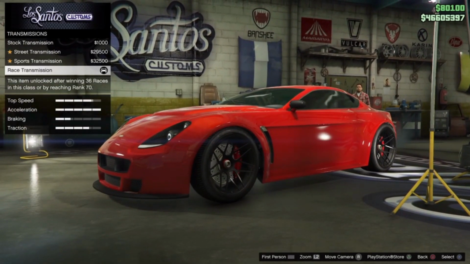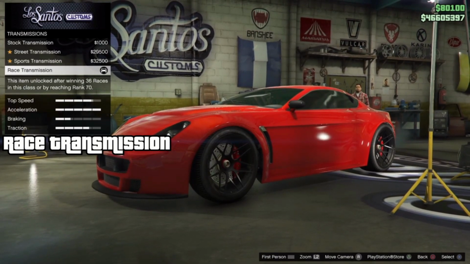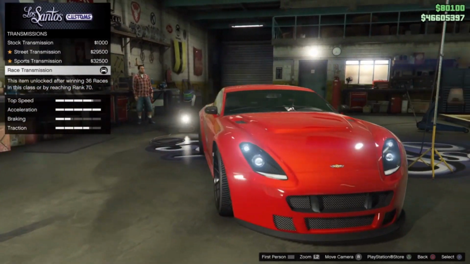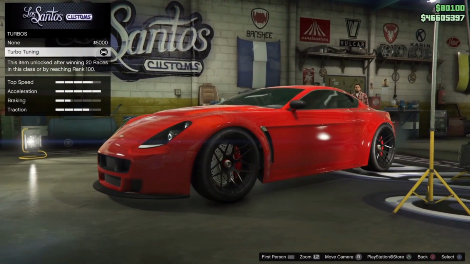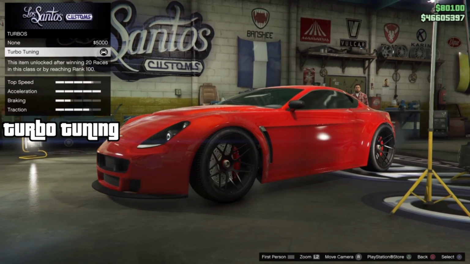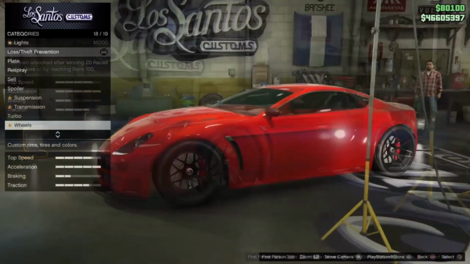Now for your transmission, you want to go ahead and put the race transmission on there, as it will improve your gearbox, making the double clutch or mid-drive speed boost trick a lot easier to pull off and a lot more powerful, which will help you with those longer drifts. And now with the turbo, you want to go ahead and equip it just like your engine. It's going to increase wheel spin and make your engine more powerful, and this is key for drifting it.